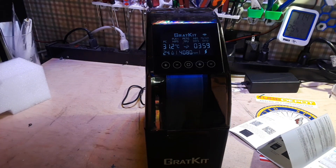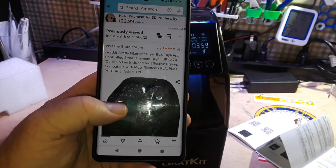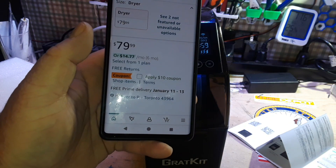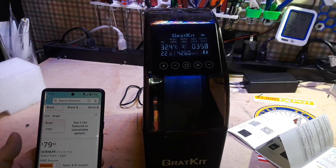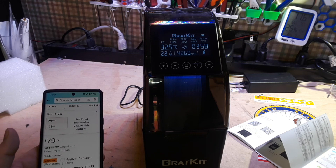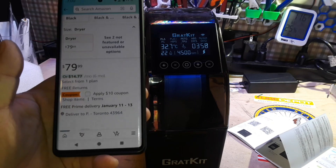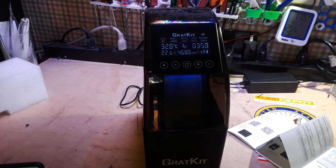This is a little on the pricier side. The Gracket Firefly Filament Dryer is $79 — that's a little spicy in the price range. The ones I buy, I generally pay about $40 for; I've seen them in the mid-$60 range. I guess if you want Wi-Fi, that's pretty cool. Anyway, I just want to thank Gracket for sending this out to us free of charge for our consideration. I will put a link to it down below where you can get one.